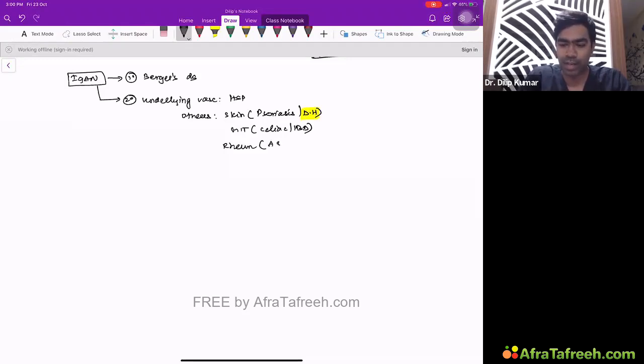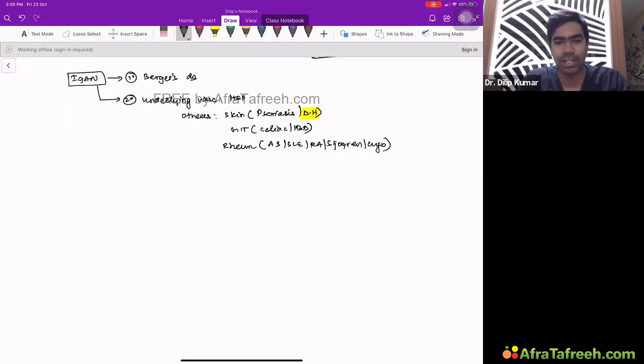So it could be with ankylosing spondylitis. Don't think aortic stenosis. I'm writing about ankylosing spondylitis, SLE, rheumatoid arthritis, Sjogren, cryoglobulinemia. All these things can produce IgA deposits in the kidney. And there are various other connective tissue disorders, like, I can write other disorders, like maybe cystic fibrosis sometimes. Cystic fibrosis, then it can happen with Wegener's granulomatosis, or it can happen with sarcoidosis.